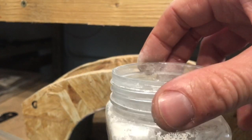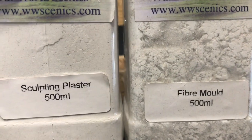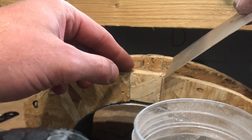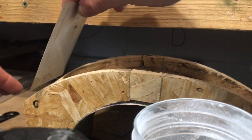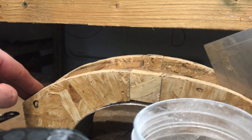So because I want a bit of a smooth surface as well, I'm going to have a go mixing these together, bit of water, and then I'm going to get a spreader card. I'm going to cut the spreader card down to the exact width and then see if I can get it in one nice skim in here.